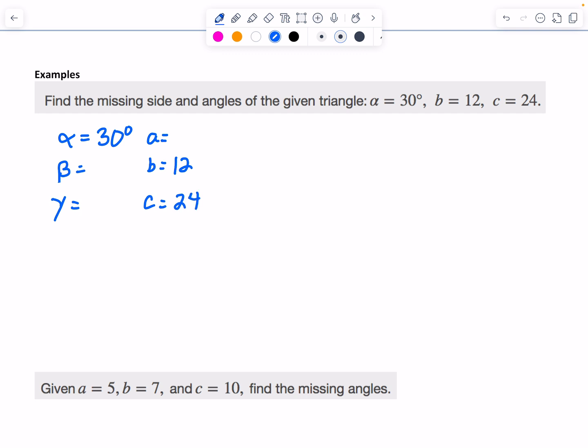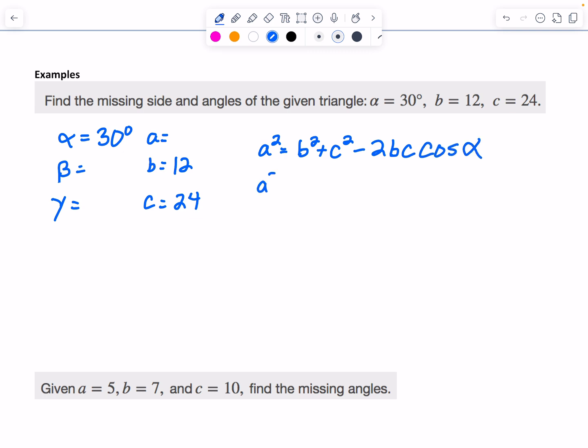Okay, I want you to notice here, we cannot use law of sines. The reason we can't use law of sines is I need two of them together, and here we don't have that. I have these two without alpha, these two without beta, and these two without gamma. So I can't use law of sines. To practice, I'm going to write down my formula. I'm looking for little a, so little a squared is equal to b squared plus c squared. That's the Pythagorean. And then minus 2bc, and then it's law of cosines, so cosine of alpha.